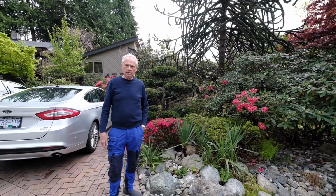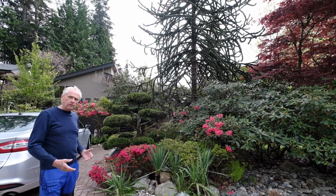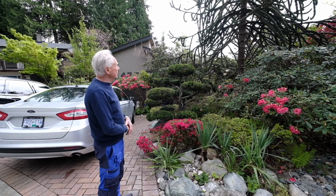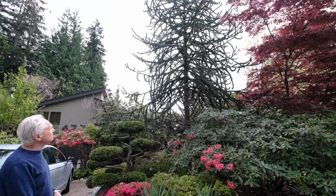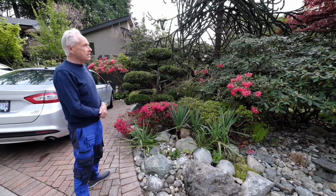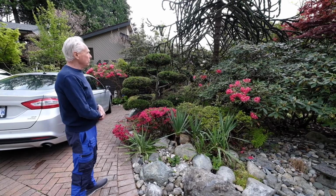So here we are in the front of your property. What have you got here, Rudi? Well, the first time I saw a monkey tree, I couldn't believe it was real when I moved here from Edmonton. None of those type of plants there. So I planted one almost as soon as we moved into this house. It's been here for 46 years. If we're talking about architectural plants, that certainly is one. I saw them in South America. I even saw them as boulevard plants in Chile. So that's one of the plants.